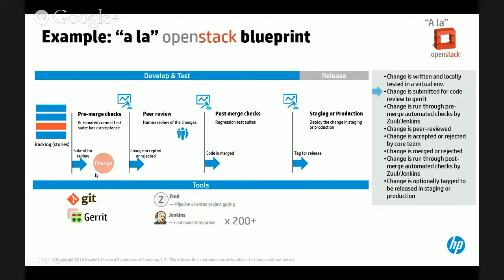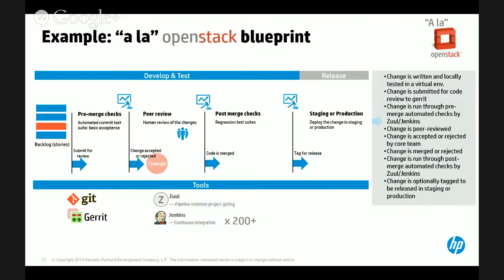This change goes through automated checks. So before the code actually gets merged or is even made visible to others in the OpenStack project, the change gets automatically reviewed and automatically tested with a special gate which is called check, which can be customized, but this is what you get out of the box.